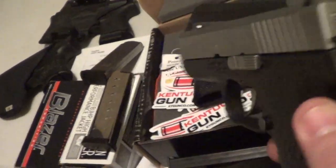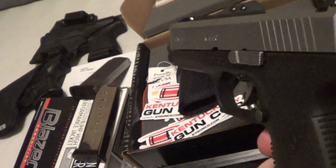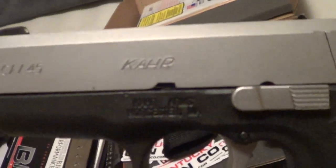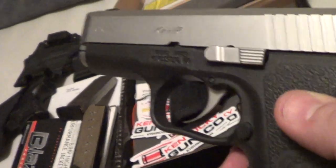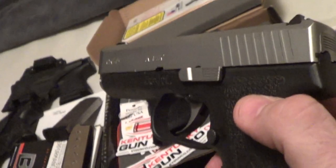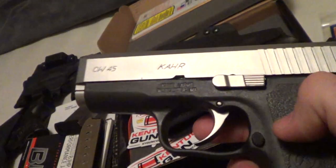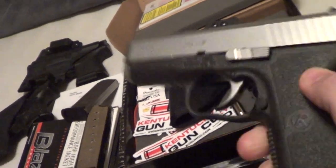I like the look — obviously maybe Glock paid attention and they're going to come out with something. But this gives you the magazine capacity you can change and the look that I like. The trigger is double action striker but five pounds, so it's like the nicest lightest revolver trigger you've ever held — not a 12 or 15 pound revolver trigger. Even eight pounds are probably the best ones you've ever felt; this is a five pound double action pull.